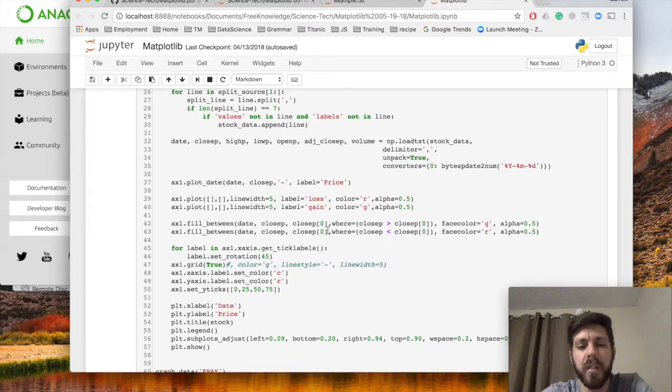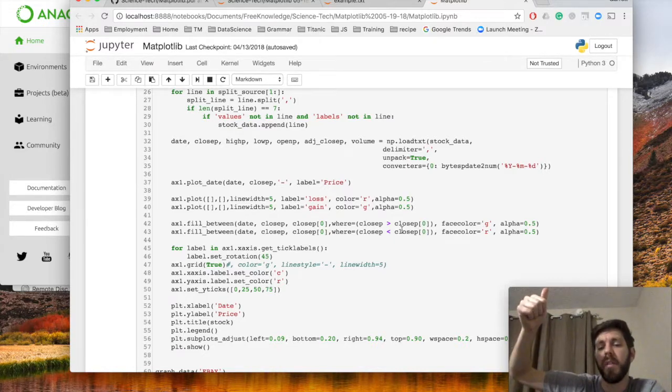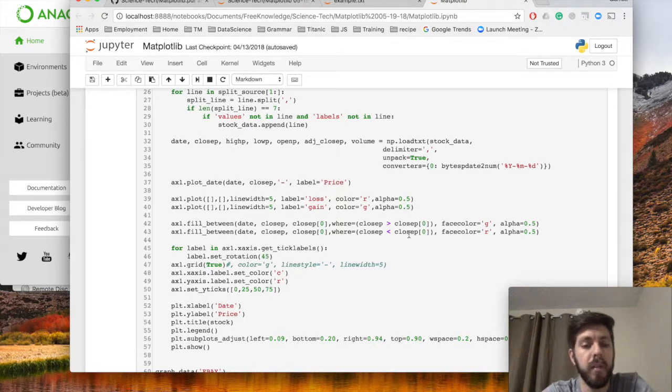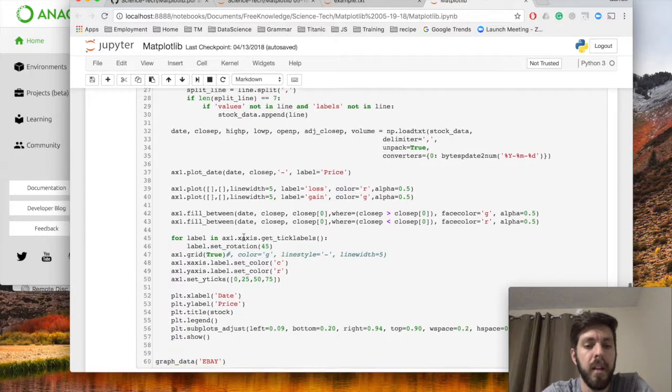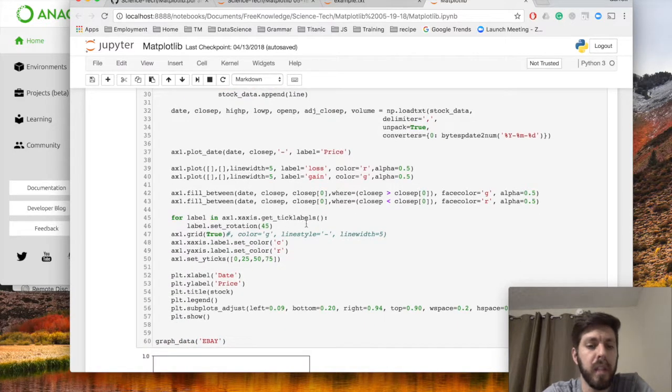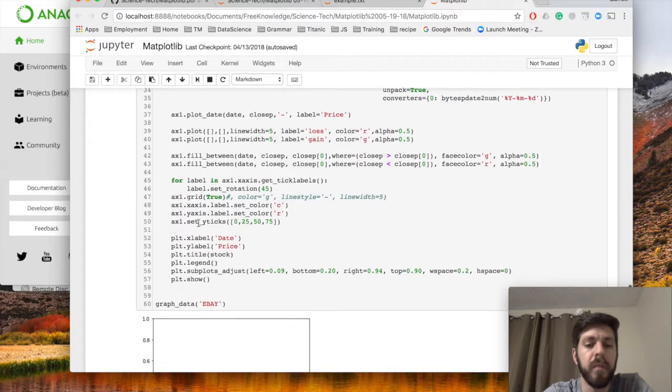Where the close price is greater than the line, then it's going to be up and it's going to fill it with green. If it's below the line, it's going to be red, so less than here. And then we're going to get tick labels, is essentially how we fill it in.